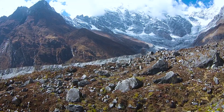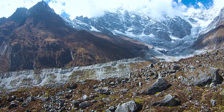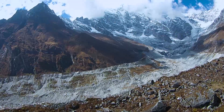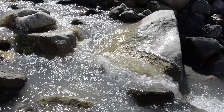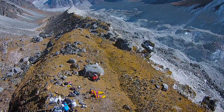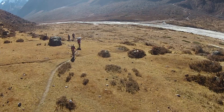The Himalayas — not just a huge mountain range, but also one of the world's largest water catchments. And one of the least understood. We know that snow and rain go in and extensive rivers go out. But beyond that, we need more research, especially high up in the mountains.